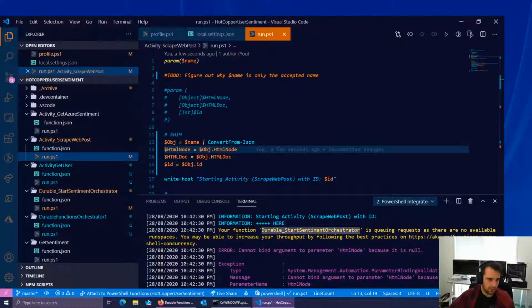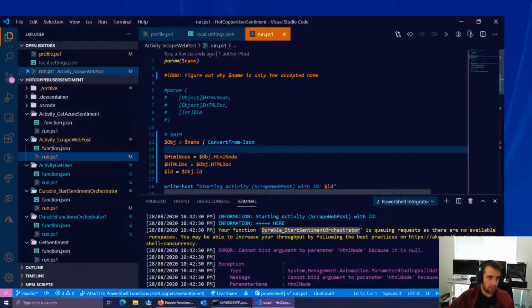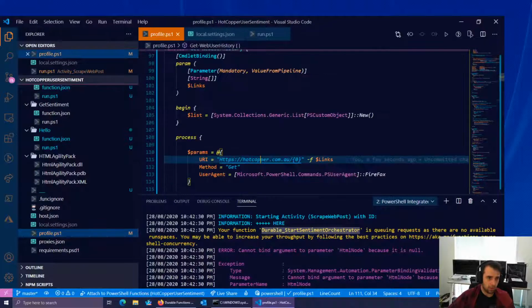Okay, so it's starting the ID, but it has no ID, so it can't pass the ID in. So it's unable to pass the parameters in. Why?